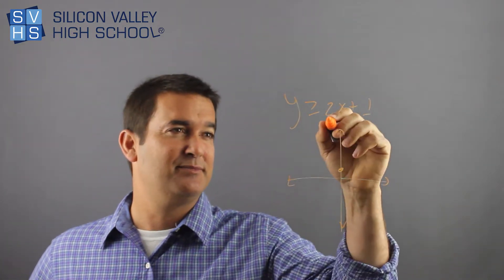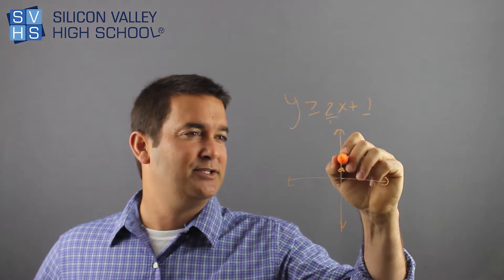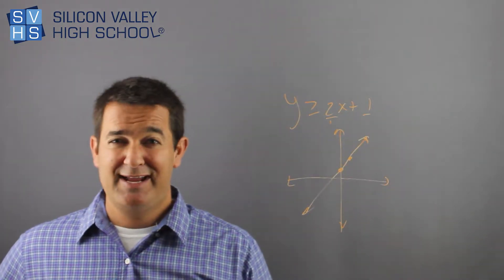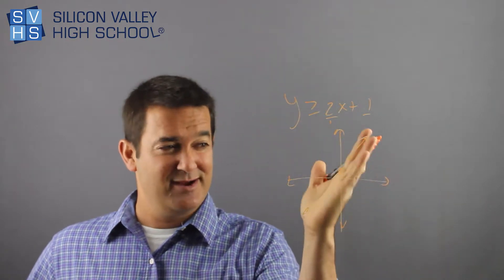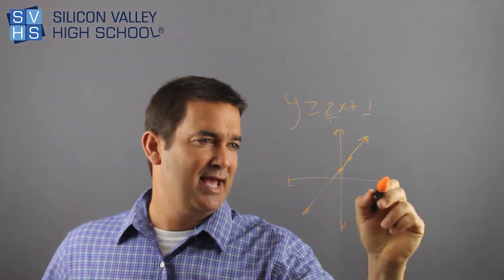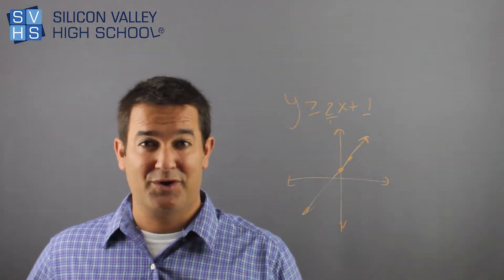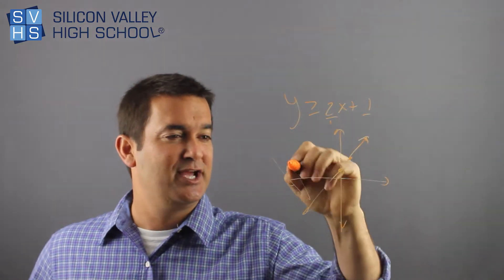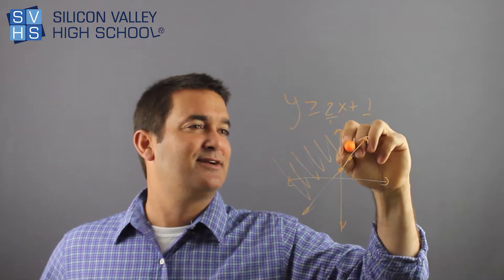What's my y-intercept? We know my y-intercept is 1. Go up 1. What's my slope? Slope is always a fraction, so it's up 2 over 1: 1, 2 over 1. Solid line again, there it is. Now where do we shade? You can check any point down here and you'll find that it will be wrong. You could even check like 10, 0, put it in here and you'll find it's wrong. All these points when you check them in here, they work. So this is shaded above, so this is your answer.